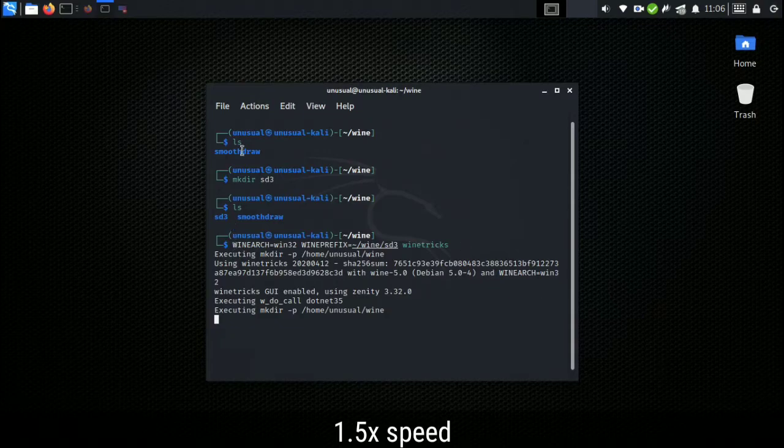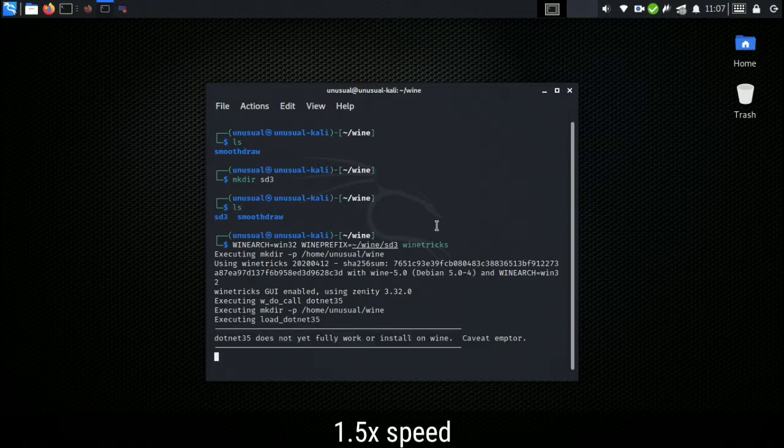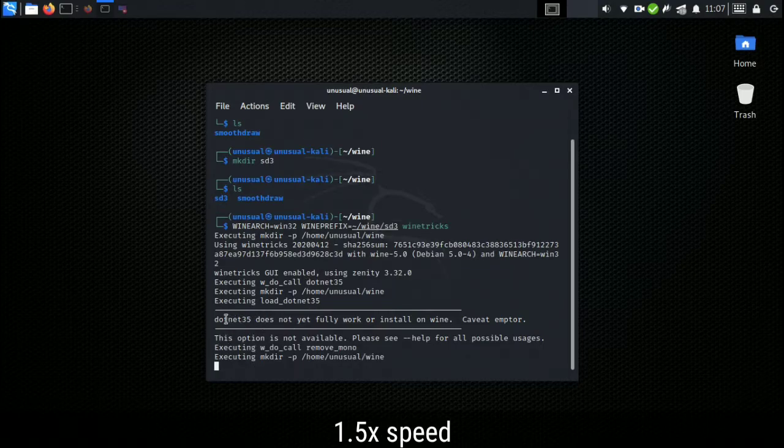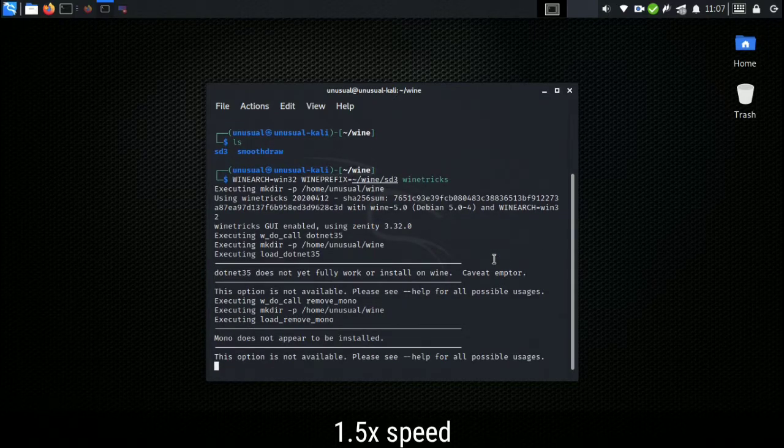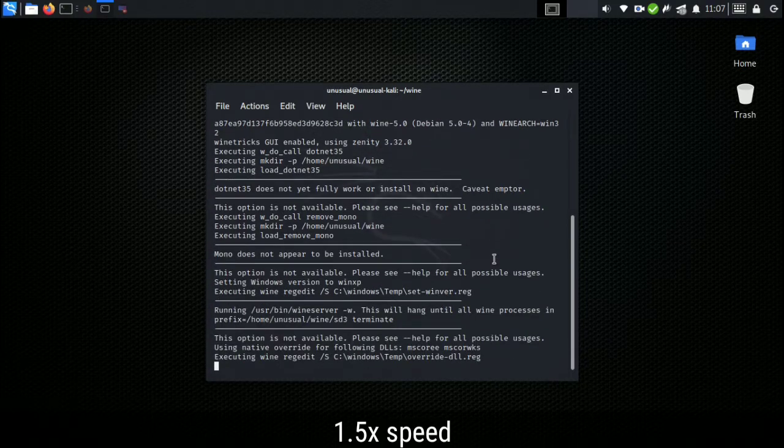So just tap OK, and it will start installing .NET 3.5 and all the things. You just have to sit back and relax and let it do its thing. If you did not enable silent install, right after this, a message will pop up asking, do you want to install, do you really want to do this? Of course we do. So I like to enable the silent install option from the first step that we did. It's really good for saving some time. Again, Chris Titus Tech, great guy. I love Chris Titus Tech.